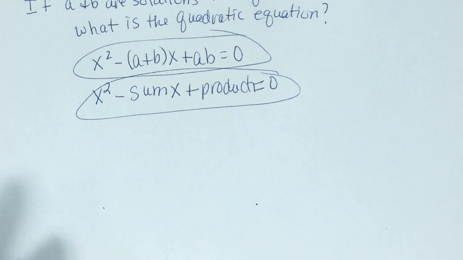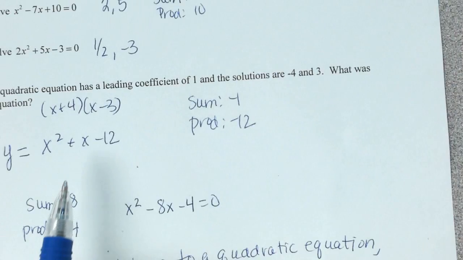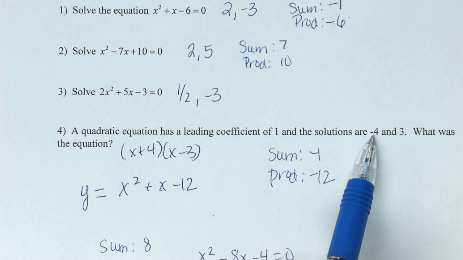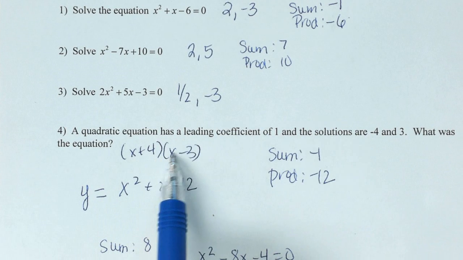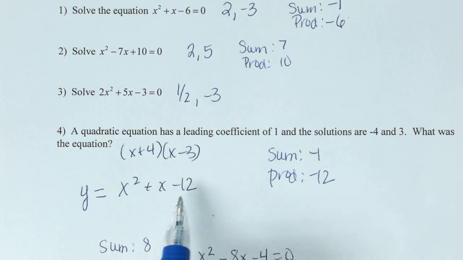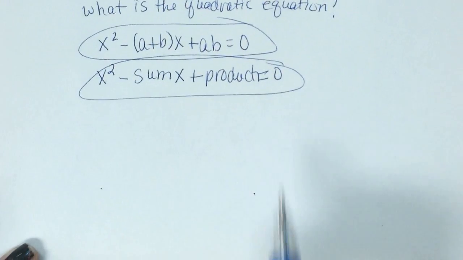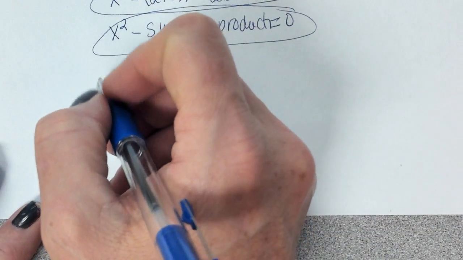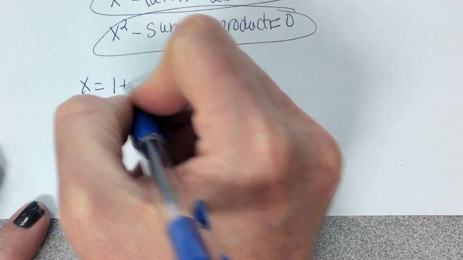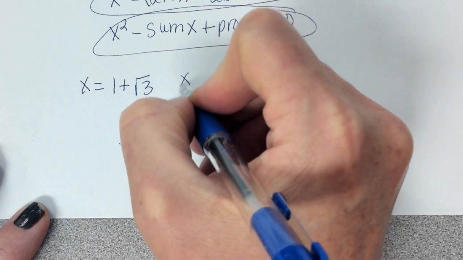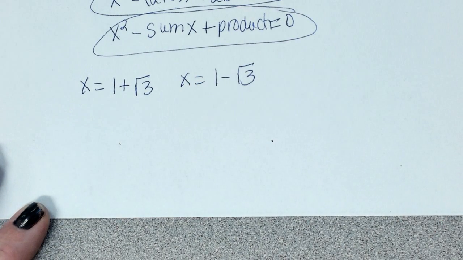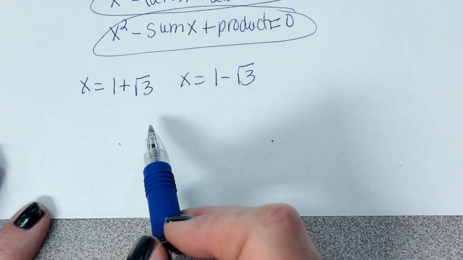The reason we're going to be using these is because look at the method that we used on number 4. We did x minus our first solution, which we're calling a, and we did x minus our second solution, which we're calling b, right? And we multiplied that all out. That's great. That works just fine. But what if the solutions had been really difficult solutions? Like, what if my two solutions were x equals 1 plus radical 3, and my other solution was 1 minus radical 3? And I have to come up with a quadratic equation with those solutions.